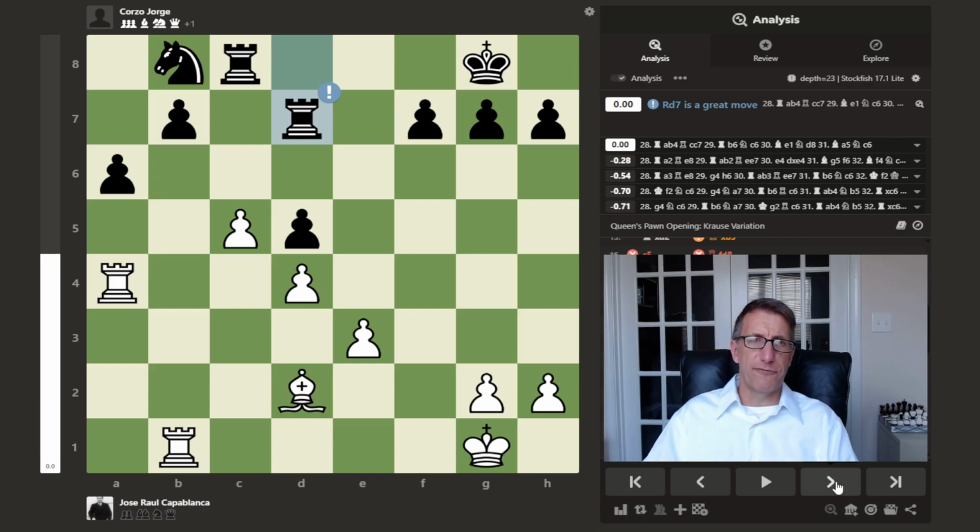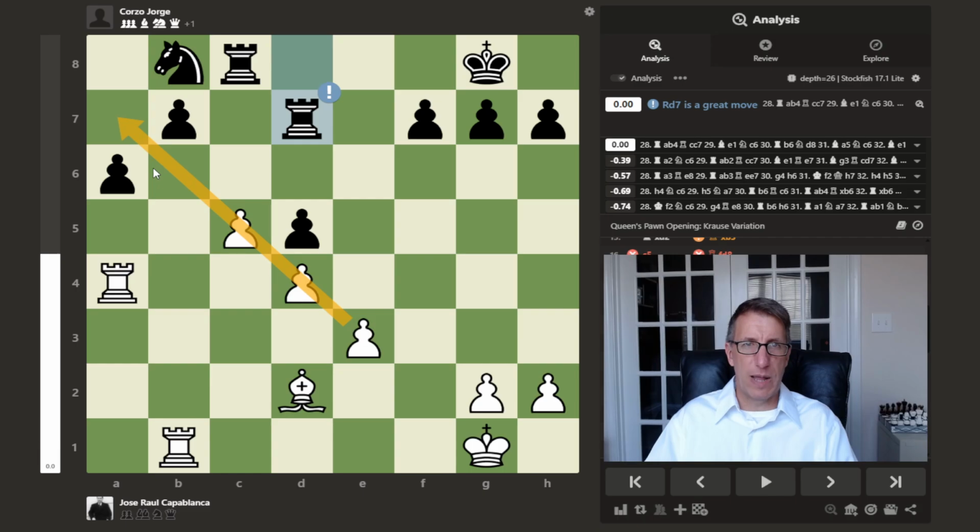And if we notice, these pawns are pointing to the queen side, and that's where Capablanca is playing. So, once again, if you're trying to figure out which side of the board you should be playing on, look at the direction that your central pawns are aimed, and that can give you a little bit of a clue on which way to go. Now, remember, there's always exceptions, but in general, you want to attack towards the direction that your pawns are aimed.